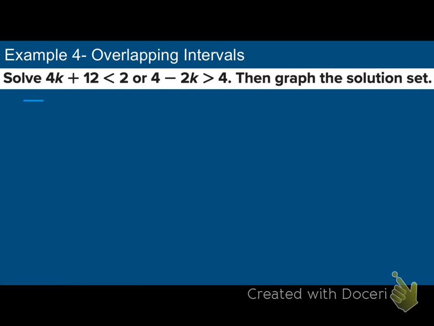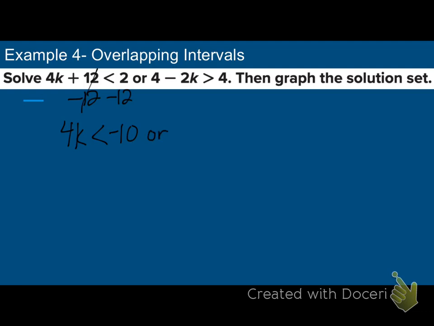So, like we said, for this first inequality, we'll subtract 12 from both sides, trying to get k by itself. 2 minus 12 is negative 10. Inequality symbol, flip or stay the same? Stay the same. Once again, when do inequality symbols flip? When you multiply or divide by a negative. Only when you multiply or divide both sides of the inequality by the same negative number. Okay? Bring your word or down.